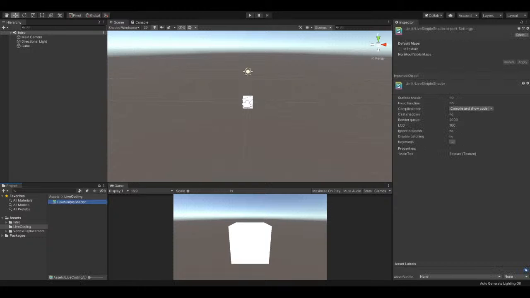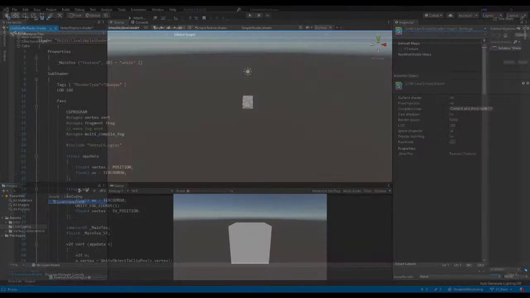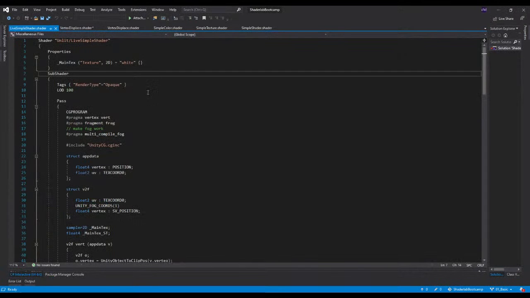When you open the shader, you get to see a lot of things, but now you are familiar. Now tell me if you're familiar or not. You have a shader command, that ShaderLab will understand that, okay, I have a shader of this name. You have properties that you can actually see in the material window. And then you have a sub shader which has tags, one more LOD command that we have not discussed, but the command is there. You have a pass.